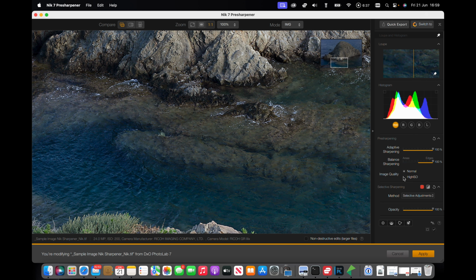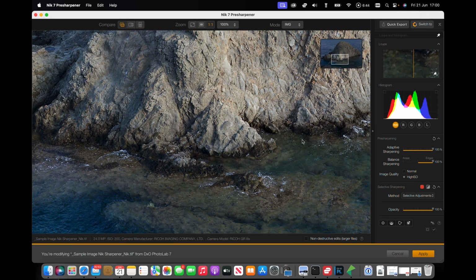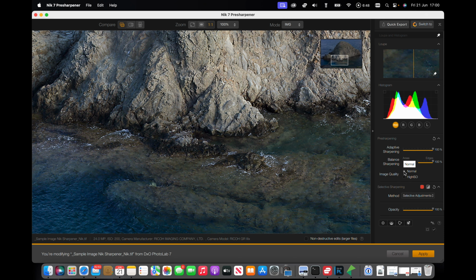Interesting, if we flip back to normal, high ISO, it looks to my eyes slightly over sharp in the normal and slightly better in the high ISO setting. But this is with the edges set all the way up to 100. So if we take this down a bit, let's flip again. I'm seeing a little bit of difference here. At this point, that's beginning to err on the side of the high ISO to my eyes.